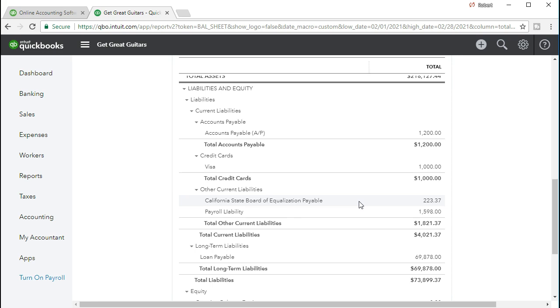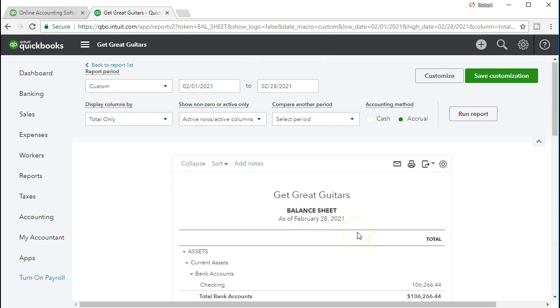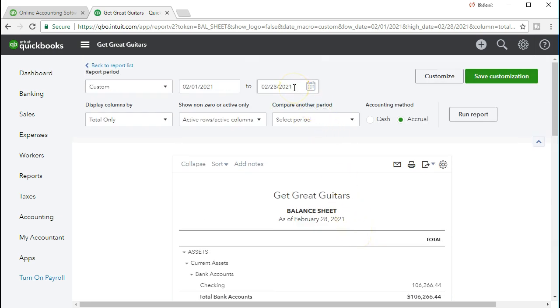If there's not that many sales happening, they might be perfectly happy to say, hey, you just pay quarterly or yearly. We're going to be paying monthly here. So we're going to have this amount that we're going to pay now. This is for the whole time period up through the current date, which we're going to say is sometime in February. If we want to just pay monthly, we just want the amount that is going to be paid for the month of January, even though we're in February.